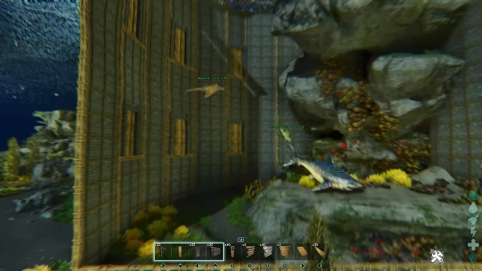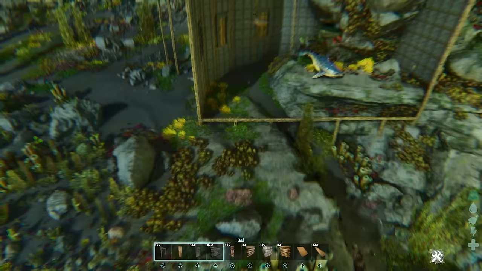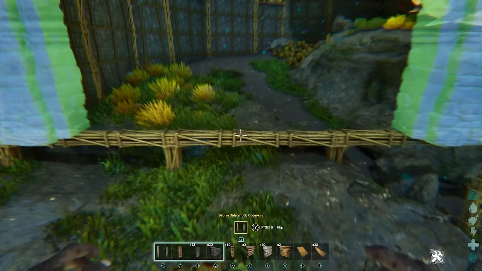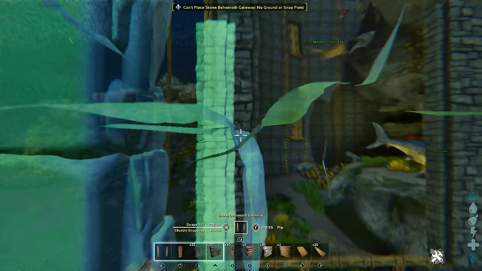Honestly, the behemoth gate could have been a bit higher than I'm putting it. I'm kind of putting it on the ground. I don't know if that's such a good idea. But hey, we've started now. Let's see what it looks like. I can always move it. Let's place it in. Would it fit? You have to get it on top of the pillar. There we go. So it needs to go on top of the pillar. I can't really see what I'm doing. Can I get it? There. Ooh, little gap. Start again, try again.